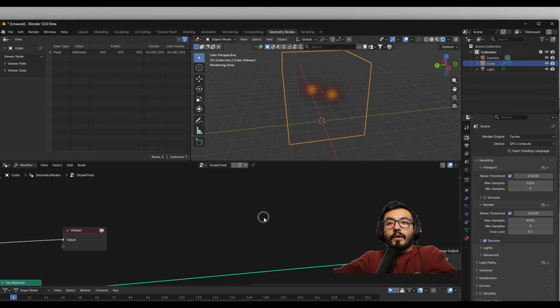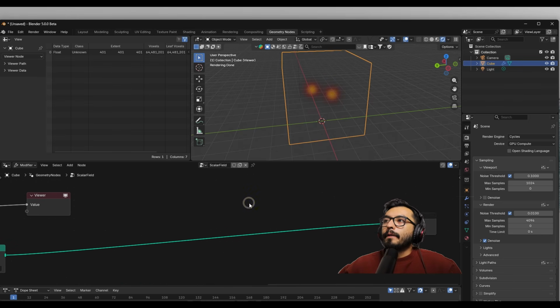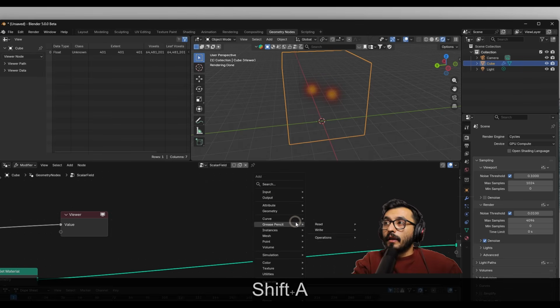Now that we have our scalar field visualized, we want to create a set of grids that will define the points in which we will add the glyphs or the arrows to visualize the gradient of this scalar field, which will be a vector field, of course. For that, we will add just a grid.